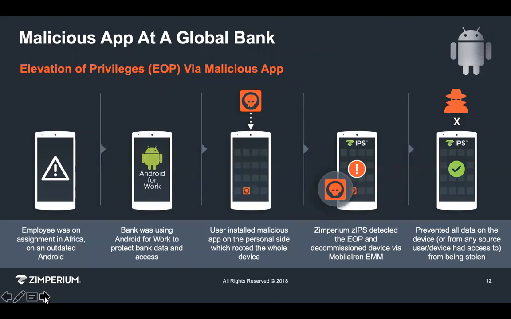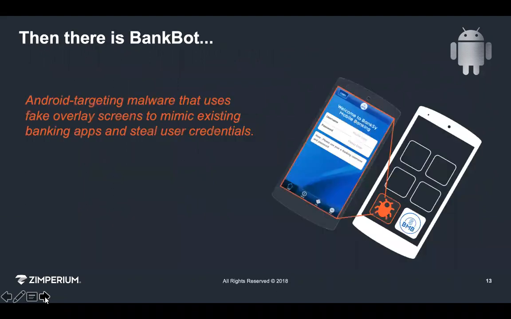Had we not been there, had we not been able to detect that elevation of privilege, the fact that they downloaded on the personal side still exposed the Android for Work, Android for Enterprise side, because they would have owned the device. So it's a fundamental point where, again, this is totally untargeted. They weren't targeting the bank. It just so happened this guy downloaded the game, but they could have had access to a major bank by doing this. So that's another example, and we've done whole webinars on this, and it has been a driving force in folks adopting ZApp, for instance, to protect their mobile apps.